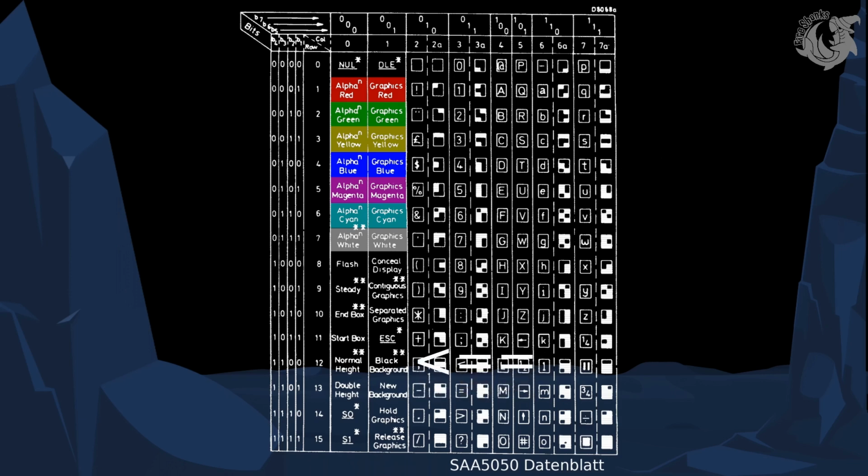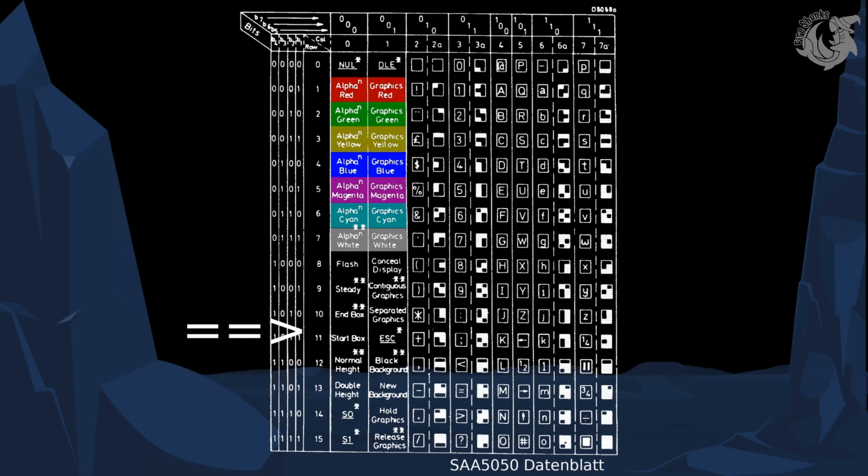The background color is defined with the character 28 and 29. 28 sets it to black, while 29 transforms the color of the current text or the current mosaic character into the background color. In a later version of the standard, the control characters 0 and 8 were introduced. They allowed to transform the current text and graphical items into black. Control characters 12 and 13 switch the text between regular and double height.